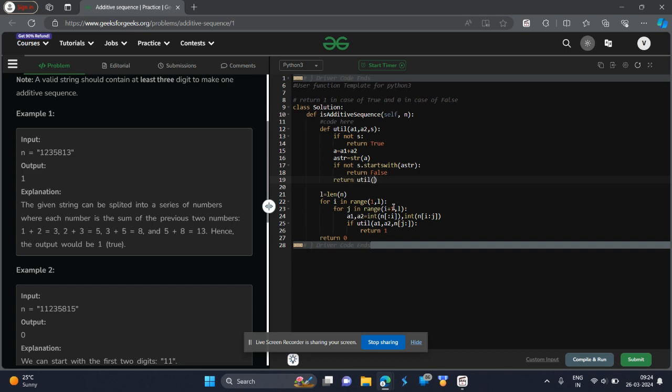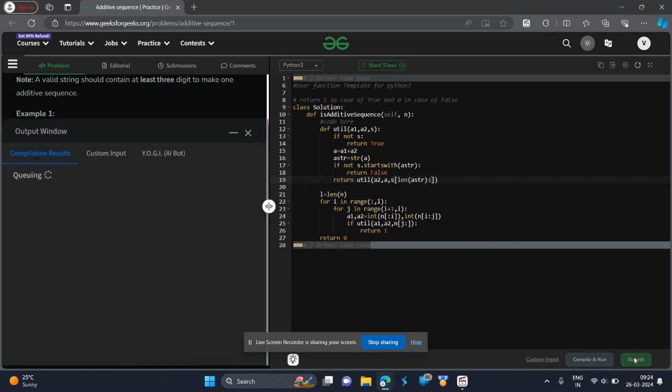Now again, we'll recursively call this function, but this time in place of a1, because we have already processed the initial part, we'll move ahead with our progression. In that case, a2 will come in place of a1, and in place of a2, we'll take the entire a. And also here we started from j, but this part will start from the length of this str, because we have processed this much, so we have to start after this number.